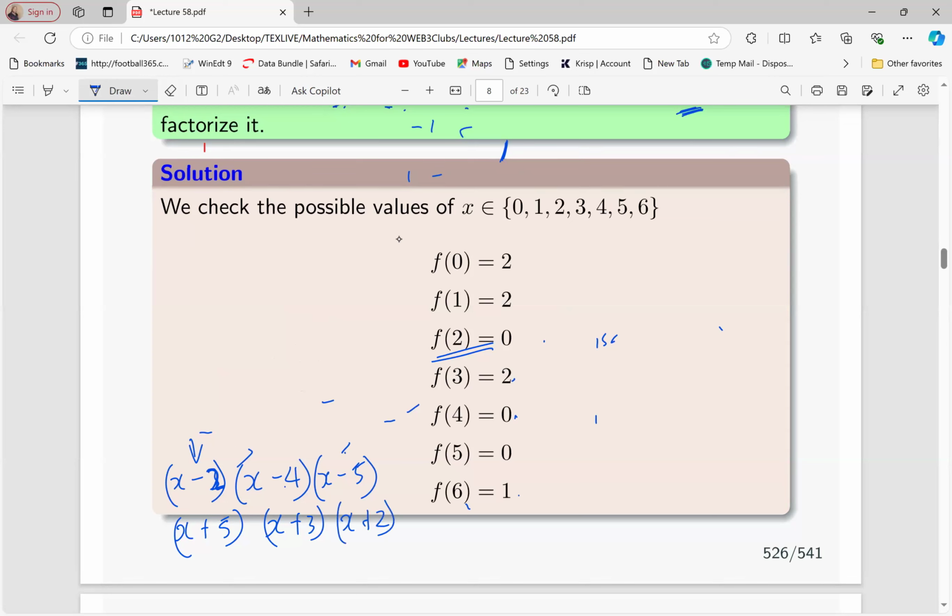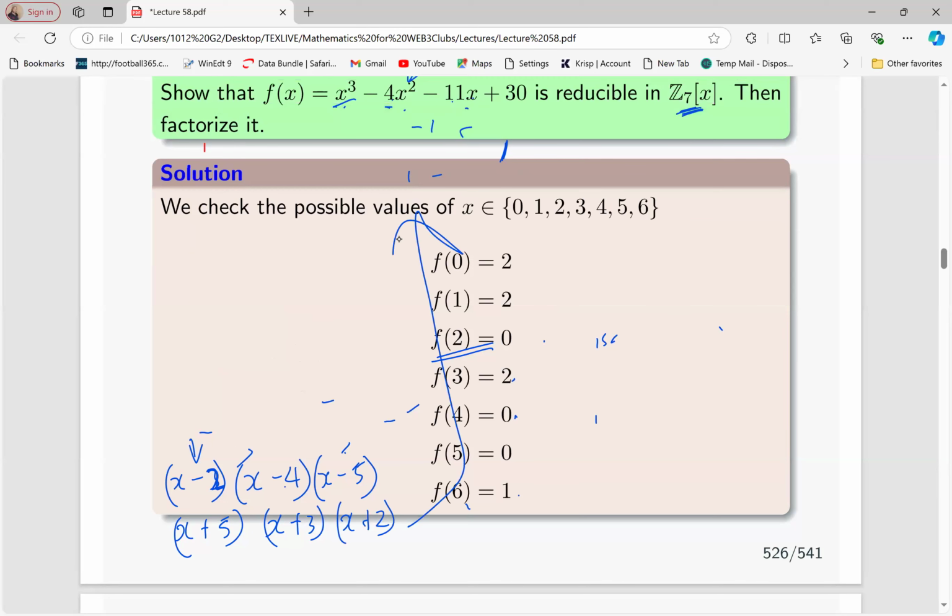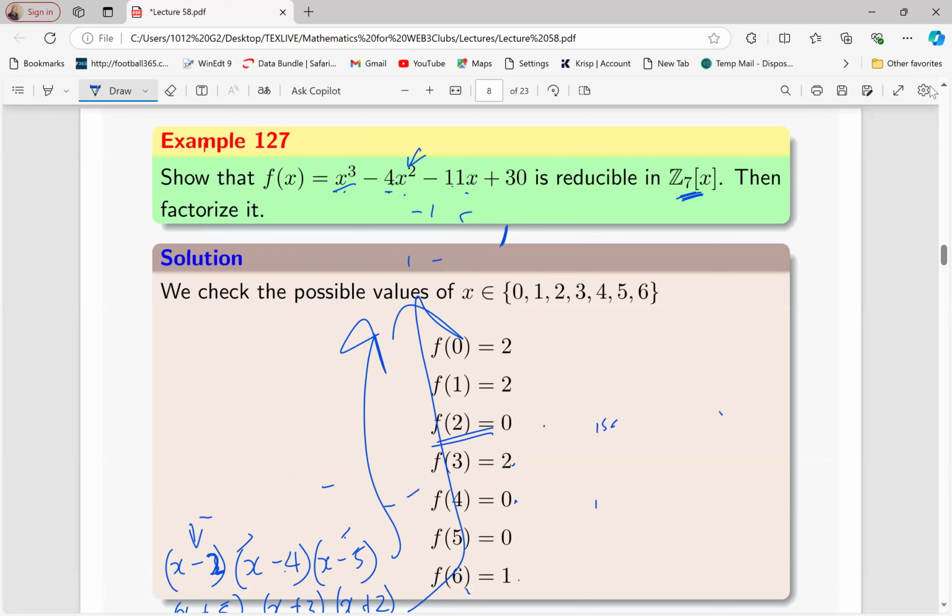And again, when you multiply this, you must get the original polynomial. And when you multiply this one also, you must get the original polynomial. The only difference is that the original polynomial is not mod 7. That's where the only difference comes in. The original polynomial is not mod 7 because this number is not mod 7, and even this one is not mod 7.